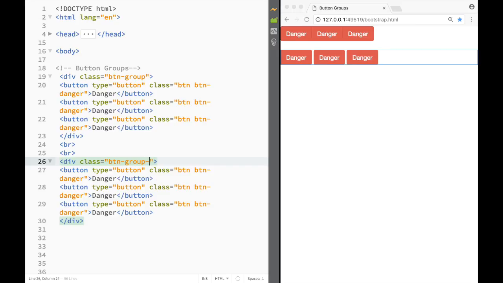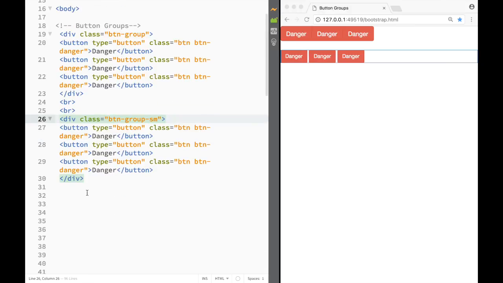So if I have btn-group, and if I write extra small, you can see how they become extra small. If I write over here medium, they're obviously going to be medium. If I want them large, they're going to be large. And if I want them small, obviously they're all going to be small. So you have an idea how we can actually use the button group, and we can style them all together. We don't need to do them one by one.